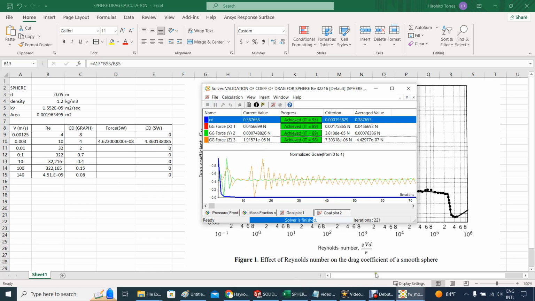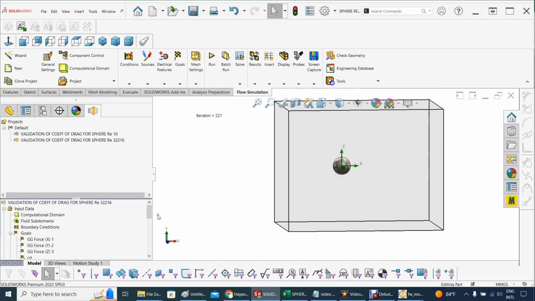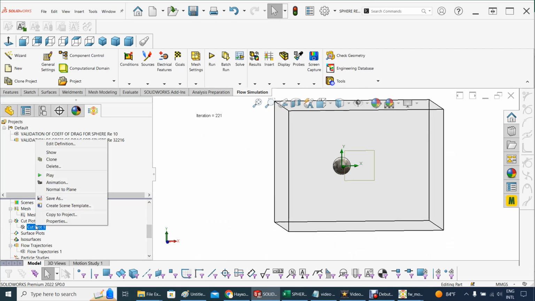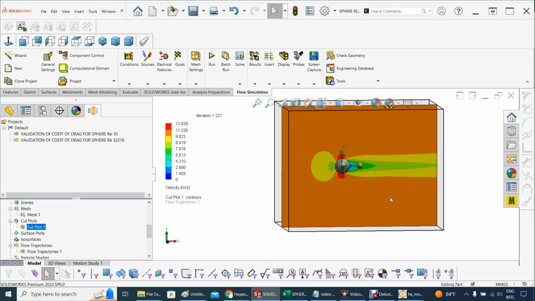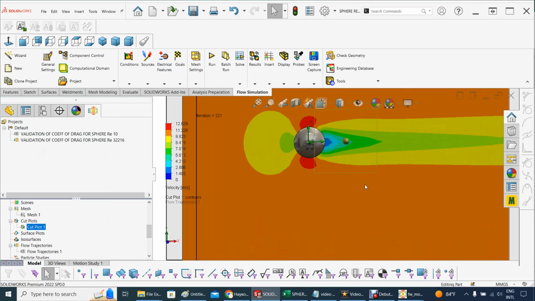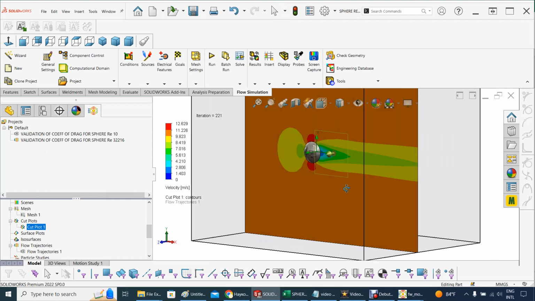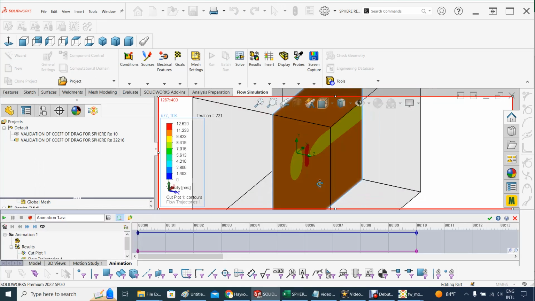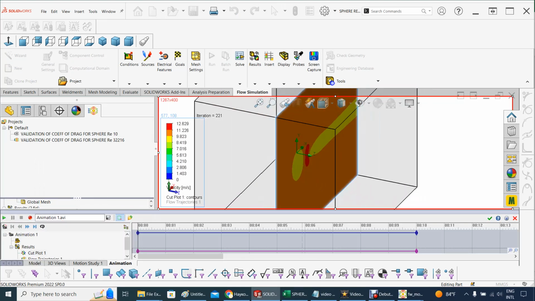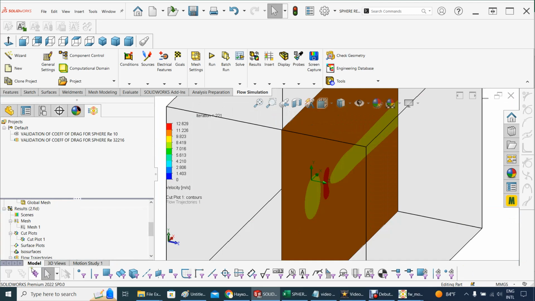Let's go back, in this case, to my Solidworks, and let's see what we got here. Let's take a look at the cut plot. Show. Yeah, not much. All right. Cut plot again.